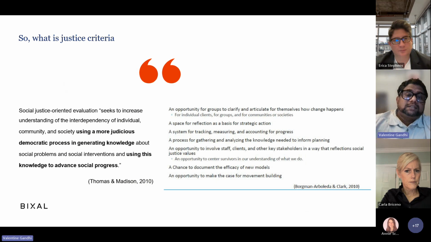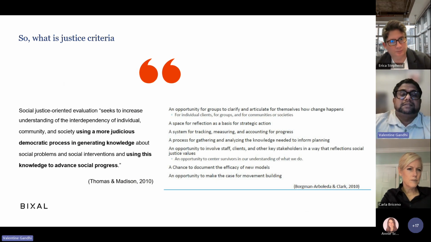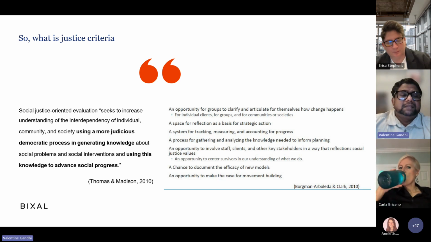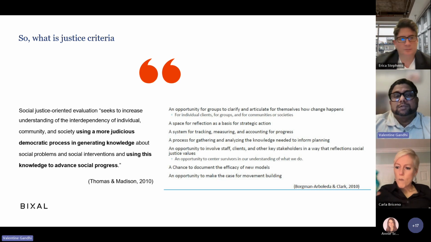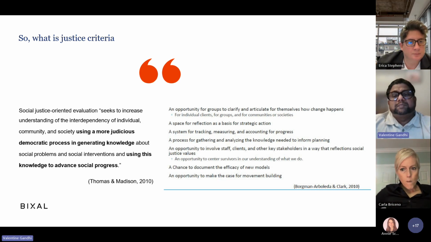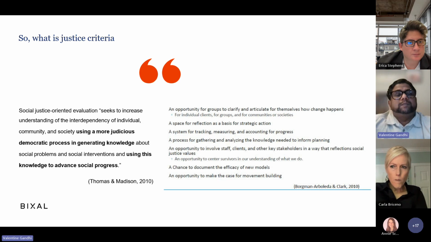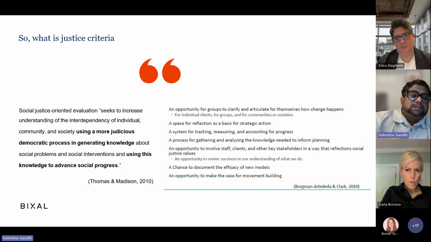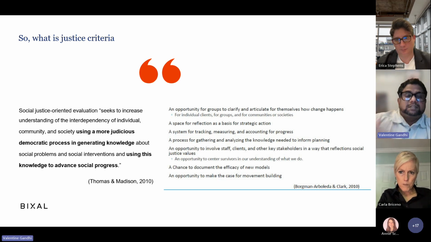And that is why the justice criteria, which kind of summarizes some of these things that MQP, or Michael Quinn Patton, is proposing, comes in. It's not new. Social justice criteria has been used in social work and several fields. It basically seeks to understand the interdependency of individuals in a community. Like I said, when you introduce a technology to a field where you do not know the context and the existing prejudices and biases, you stand the risk of amplifying the problem rather than solving it, because technologies have that capability.